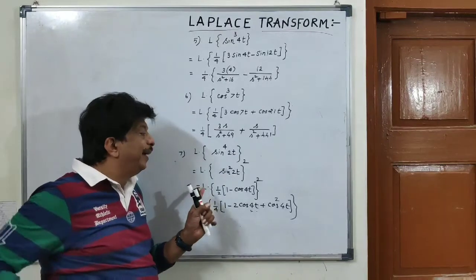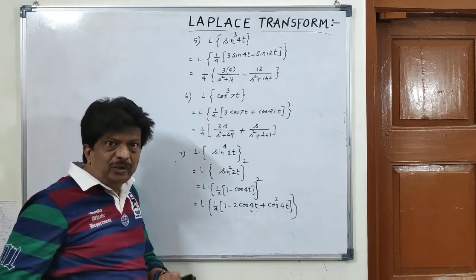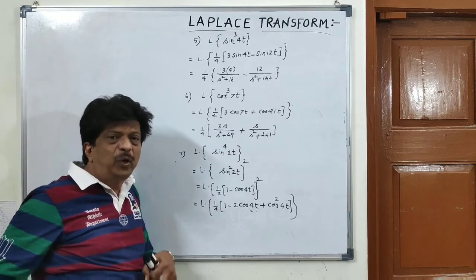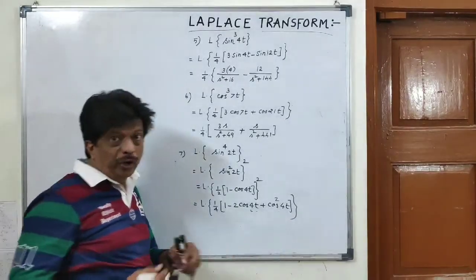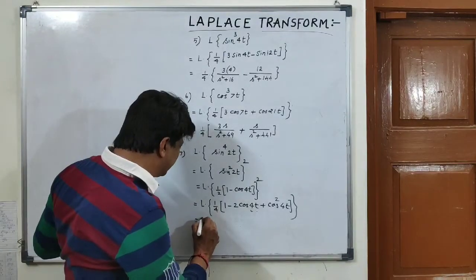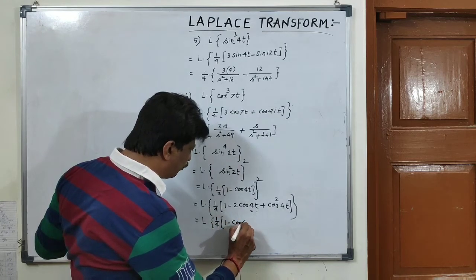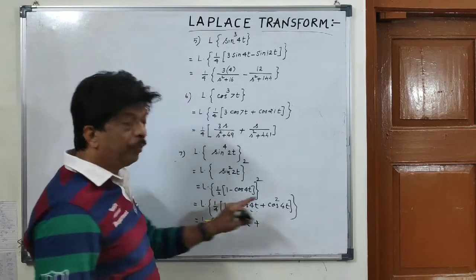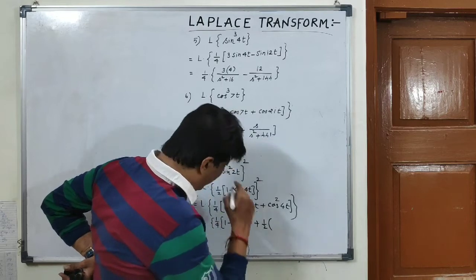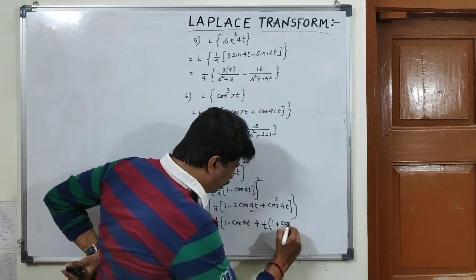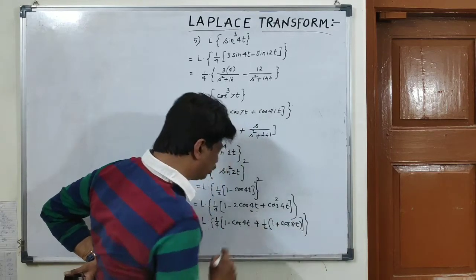Now check: by employing the formula, has this been completely standardized or not? Standardized means whose Laplace transform we know. This is not standardized, it has a square function. So cos square of 4t can be expressed as, once again I would write the same, 1 minus cos of 4t plus cos square of 4t is equal to 1 by 2 times in bracket 1 plus cos of 8t. Inner bracket close, outer bracket close, and so on.